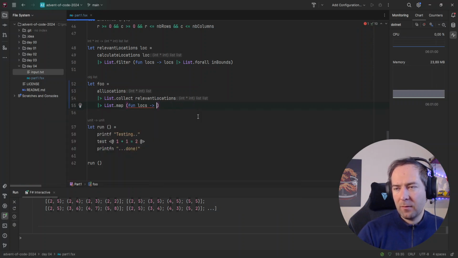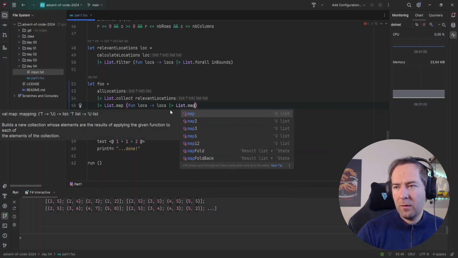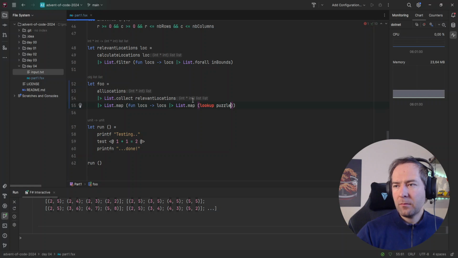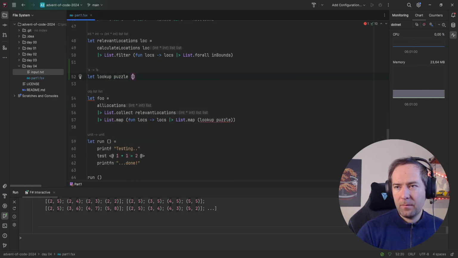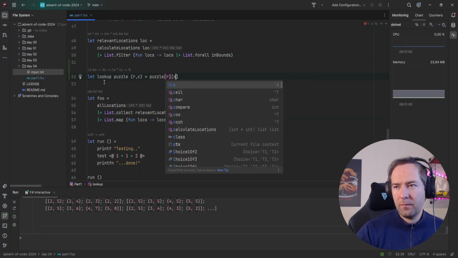So we have locations. This should be a list of locations, right? Yeah. So we can do list.map lookup in the puzzle. And lookup does not exist yet, so let's create lookup. Lookup puzzle row and column equals puzzle row column.